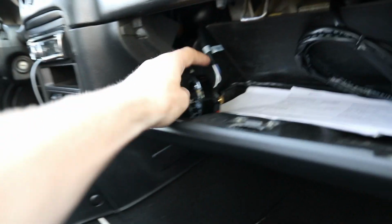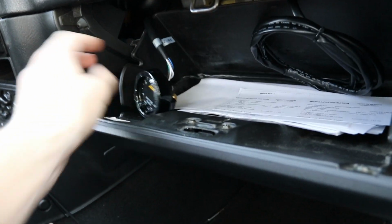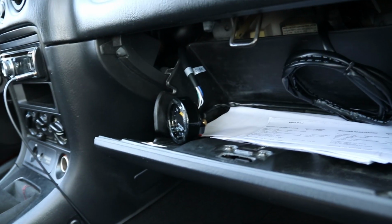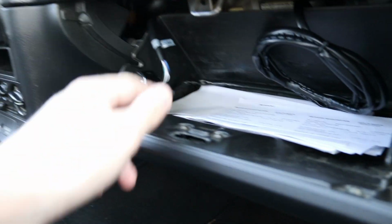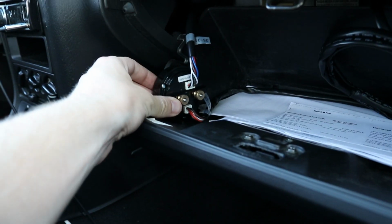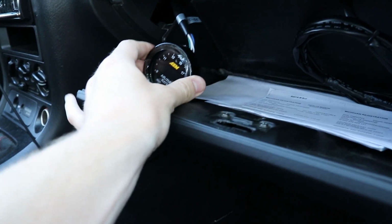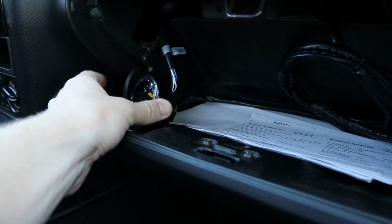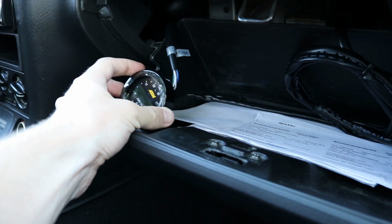Alright, so this is what my glove box setup looks like currently. I just have the wideband O2 just kind of sitting here, and I guess it works. If I want to monitor it while I'm driving, it's not really the easiest thing because this will just kind of slide back or turn like that. So what I'm going to do is be able to actually look at it while I'm driving and not have this move around at all.